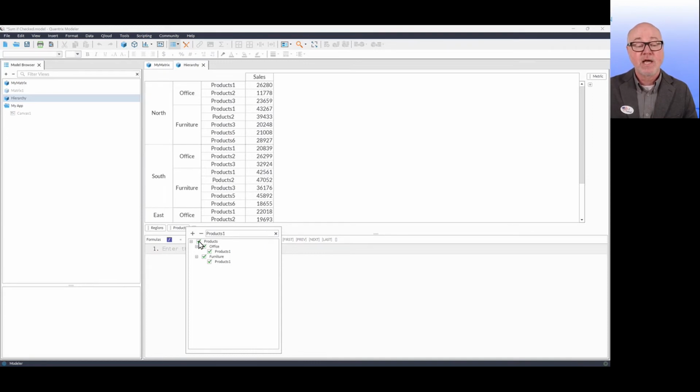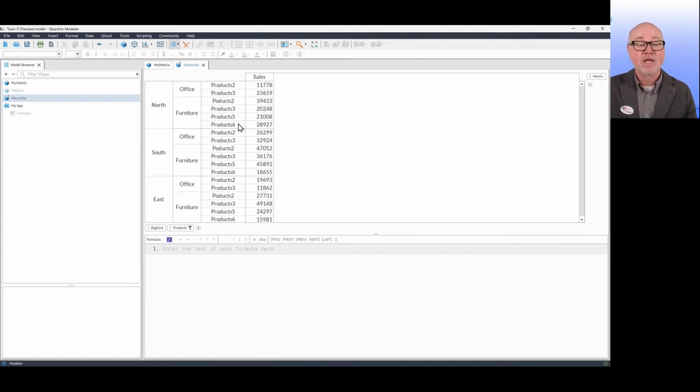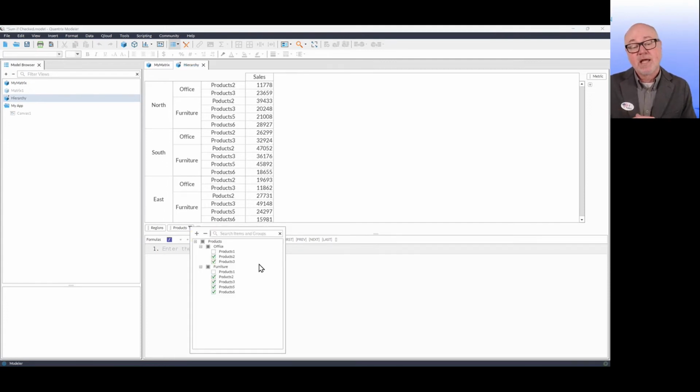So here I can uncheck at the top level of my products category, remove only those products 1, and then when I click back out again, you'll notice that it has removed them from every portion of the hierarchy where it exists, but I've left all of the other ones. So it's a very powerful way to select and unselect patterns within multiple different groups or different parts of your category. So that is the item filters.